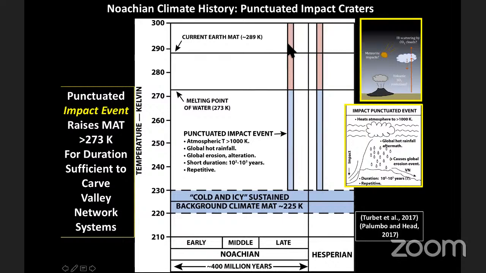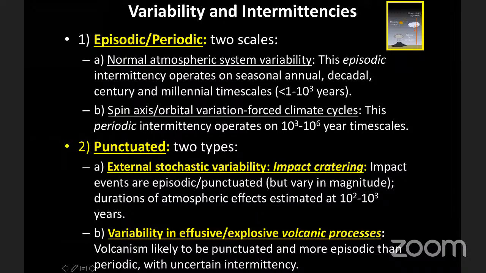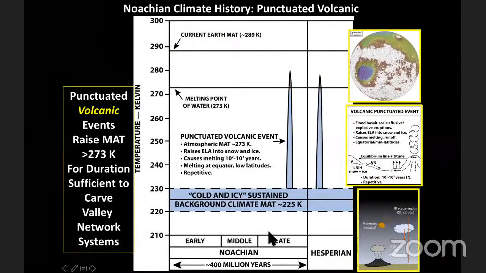But the problem is when we model these out in the Turbay et al. paper, we find that only really big basins that occur way back in the early Noachian are likely to be the case. And most of the valley networks are later. So major basins are probably not the key factor. So what about explosive volcanic activity? Could this be the case? Punctuated volcanic events might do the same sort of thing. But again, we have this problem of global warming versus global cooling, one which we're intensely working on at the present time, doing modeling and geological observations.